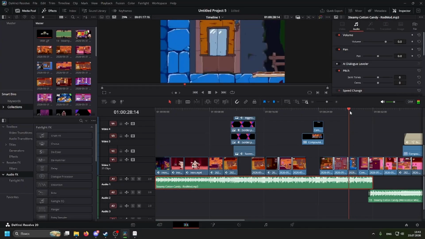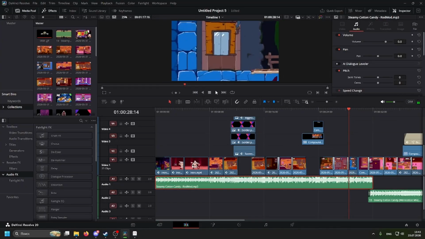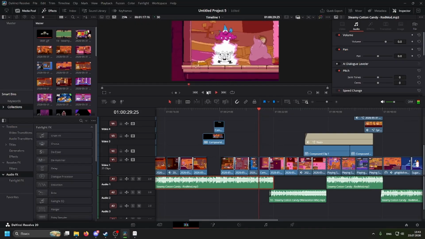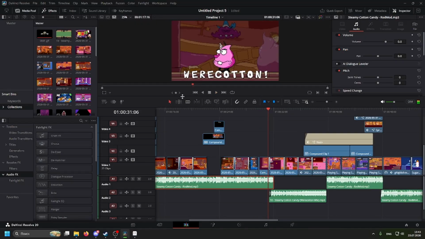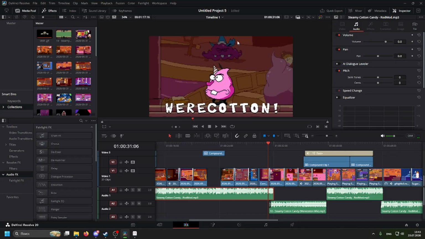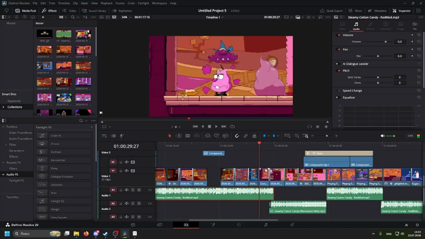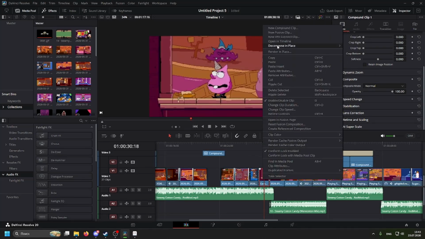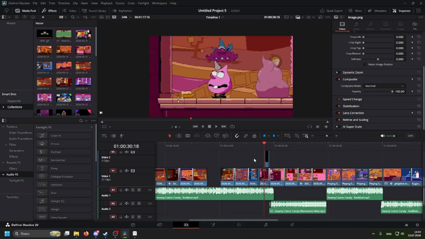I did this part with the mines, this little zoom out, because I thought it would have been cool. And it did kind of end up cool. What happened here? I think the introducing text got replaced with a different image. Whoopsie daisy! I did not mean to do that, but let's decompose this again. Okay, apparently we need to decompose this one more time.